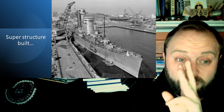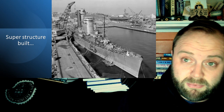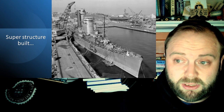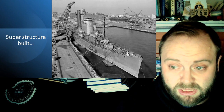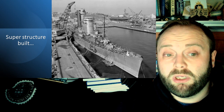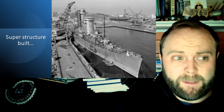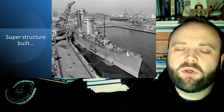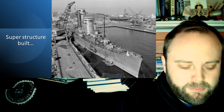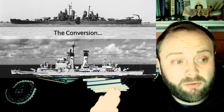Honestly, remember — they do three of these, and Chicago is the last. Chicago is commissioned 2nd of May 1964. Albany is commissioned November 1962, Columbus December 1962. So Chicago is two years behind the other two, and it still takes five years and requires all of this work. If you're so attached to the name Chicago, just call the new ship Chicago. And here is the final product — this is Chicago in her final form and her original form.